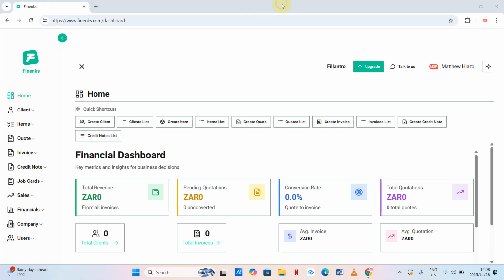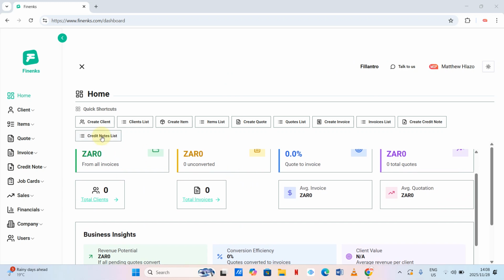I'll be back. Okay, I'm back. As you can see, this is our dashboard here, but obviously, the dashboard without some transactions, it's not gonna be that useful. Okay, so let's get to part one.